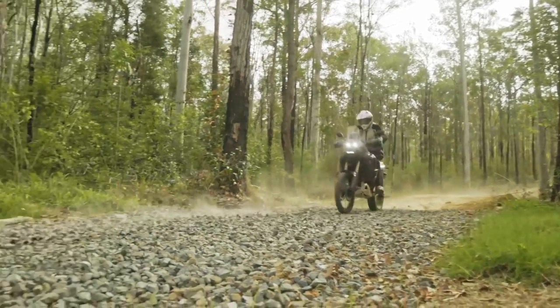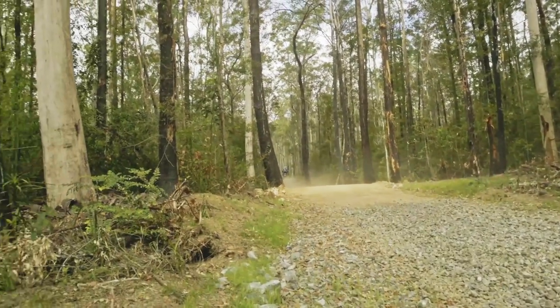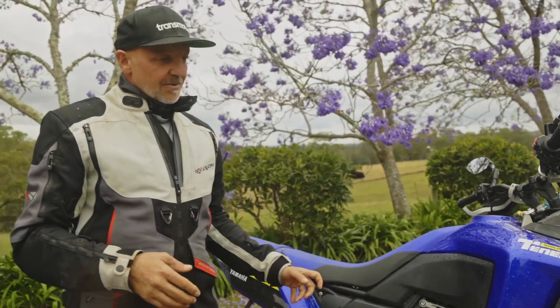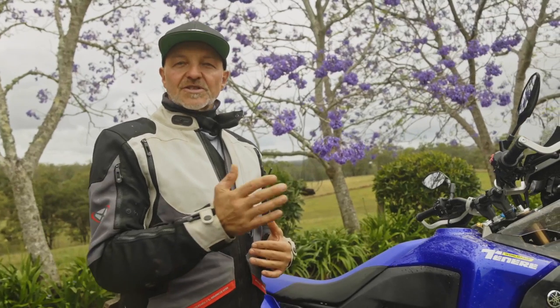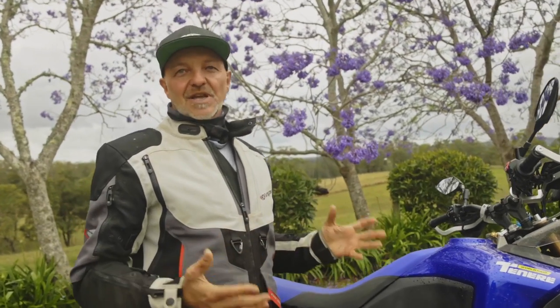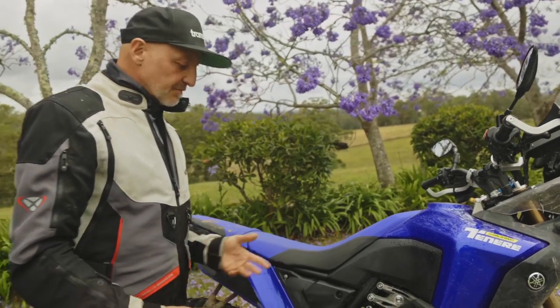So probably if anything, it's a little soft on the rear, or more inclined to bottom out at the rear end. There is a bump stop in there that makes that better. And interestingly enough, when you wind all that preload up, it really doesn't come at any expense over those sort of chattery bumps and the corrugations. Normally when you throw a bunch of preload on, you lose that tractability over that sort of stuff. So that was a cool thing for me.